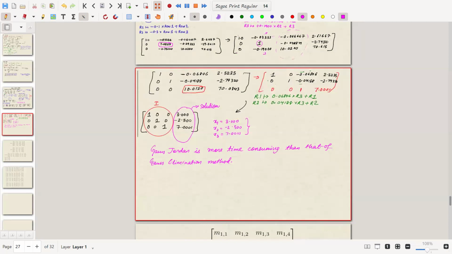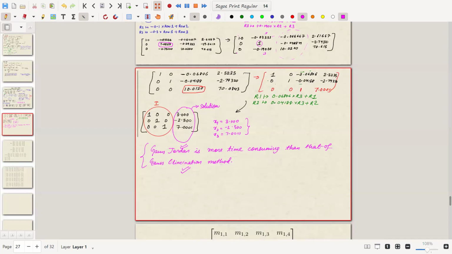How am I claiming this? Consider how many times you have done multiplication and addition in the row operations in Gauss elimination method. In both methods, it is compared in terms of the size of the matrix, and it is found the number of operations in Gauss Jordan is more than Gauss elimination. So of course, Gauss Jordan will be slower in terms of computational time. You can also write a code for Gauss elimination and Gauss Jordan and check which one is efficient, for any kind of matrices.